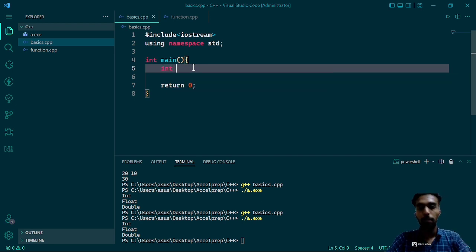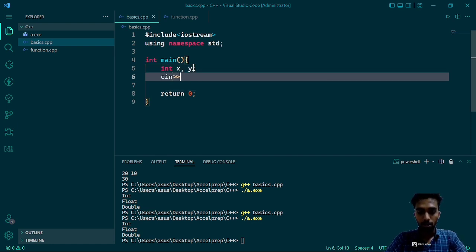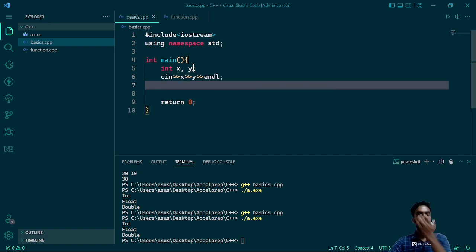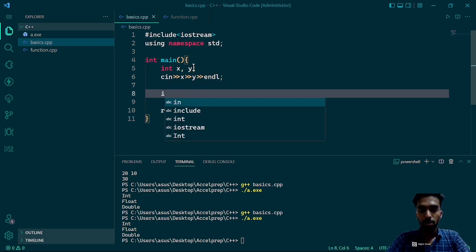Let's define two variables, because for the product of two numbers we need two variables, x comma y. Let's take input from the user, x, y. Now after taking the inputs from the user, x and y, we have to call one function, int answer equals to product of x comma y.